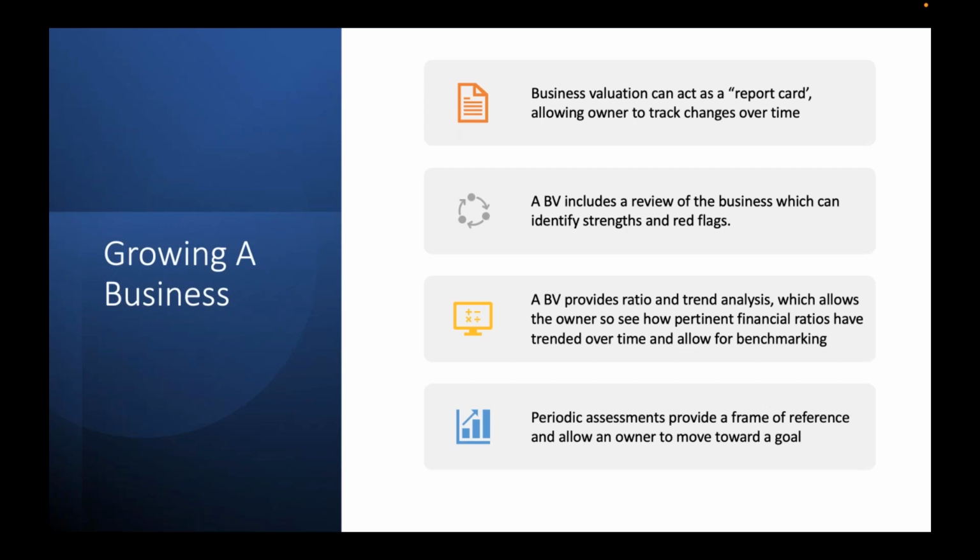And with this business value information, owners can take actionable steps to increase the value of their business, whether it's increasing profitability or lowering risk, and then they can compare these results to their previous results. So it really acts almost like a quarterly report card, and they can have self-evaluations and ensure that they're on the right path.